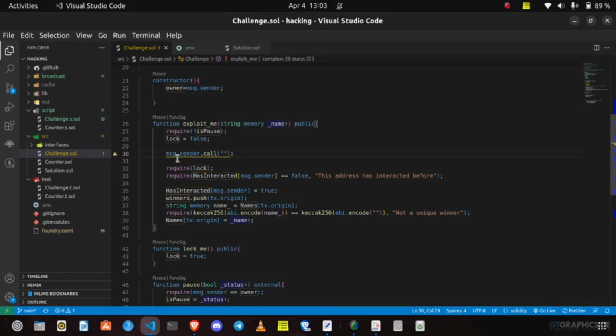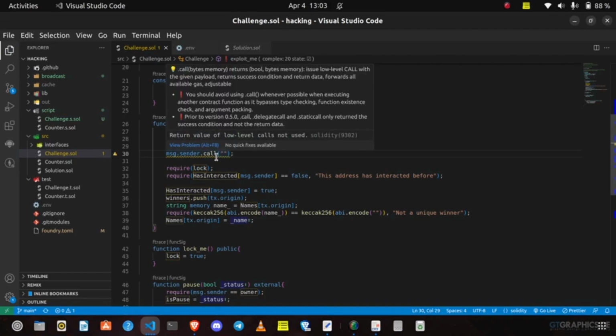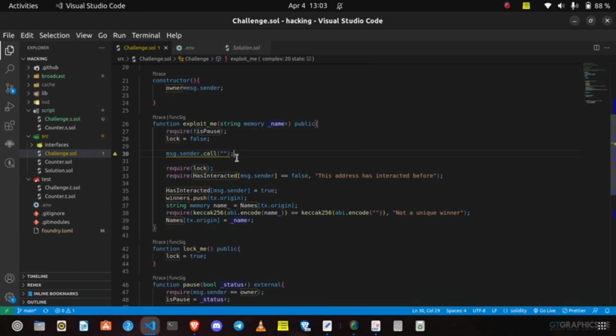Now msg.sender.call, as you can see, this is where the bug is coming from. This is a reentrancy error, because .call, if you don't pass anything here, it will go and call the fallback function and execute any logic in the fallback function.